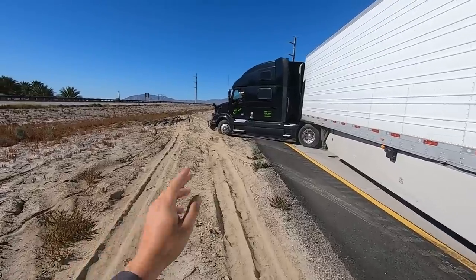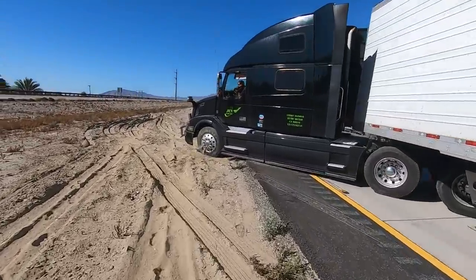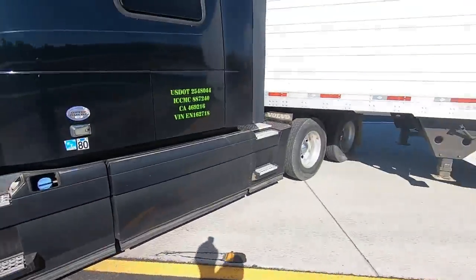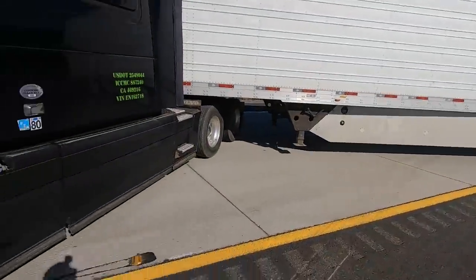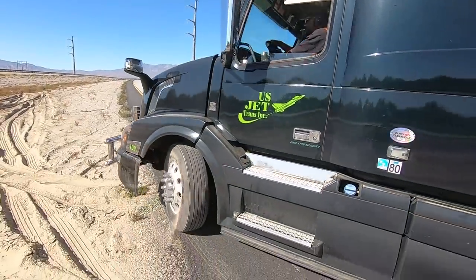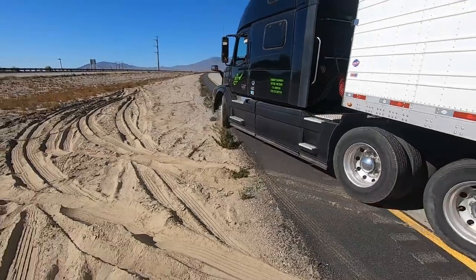Hang on, straight, straight, straight, straight. Go ahead. Once you get on the pavement, then you can turn. Go ahead, go ahead, go ahead. All right, now you can turn, now you can turn. Catch it, catch it, catch it. Other way. No, that's fine, you can pull forward. All right, go ahead and pull right here, okay? Keep going up, go up, go up. There you go.